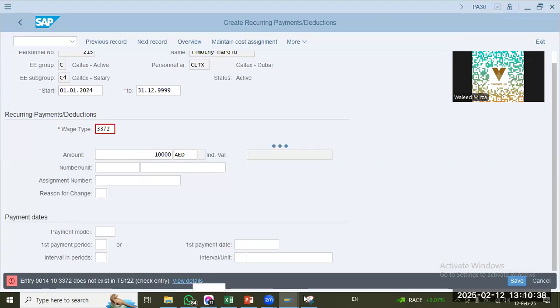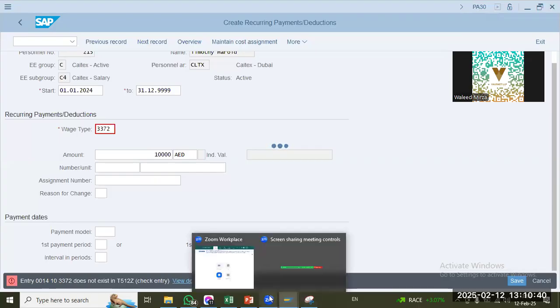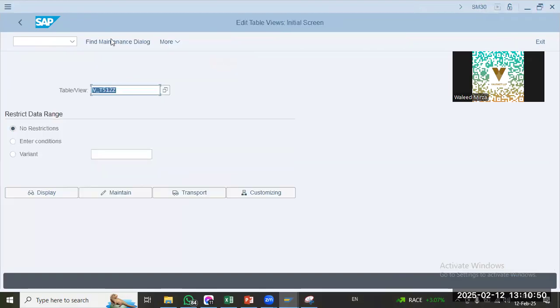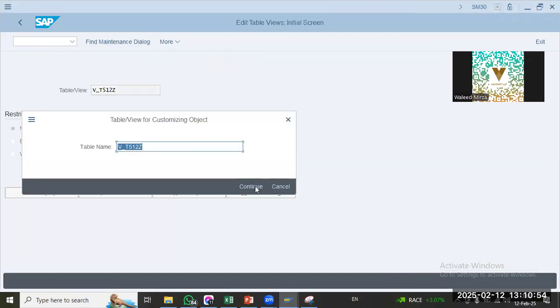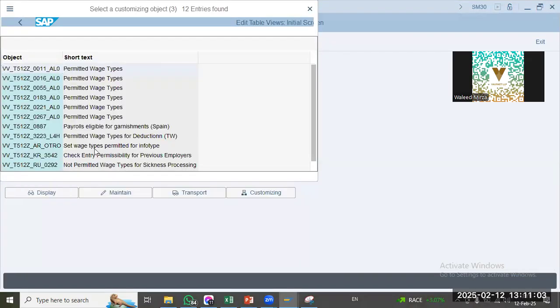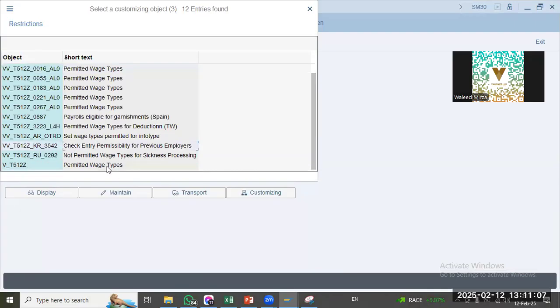We'll just see that also. SM30. Okay, permitted wage types.